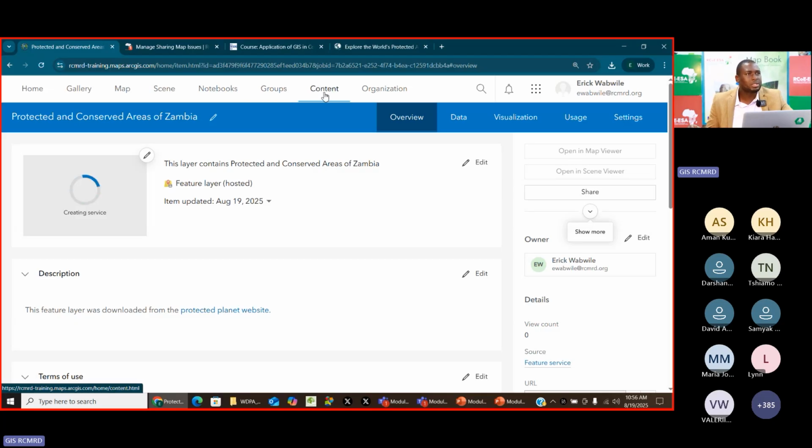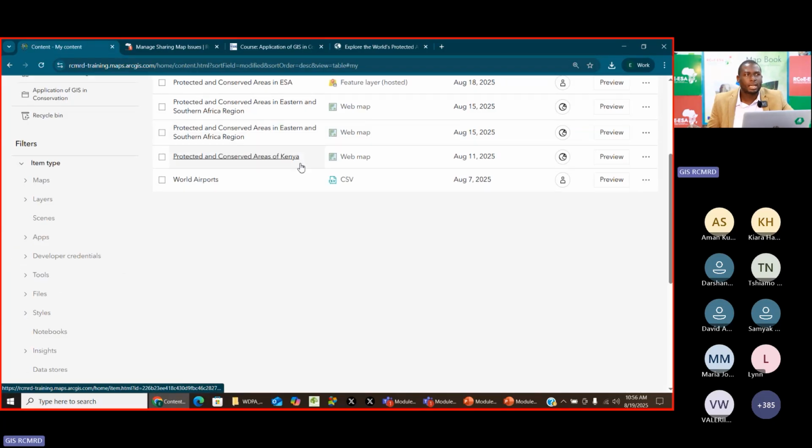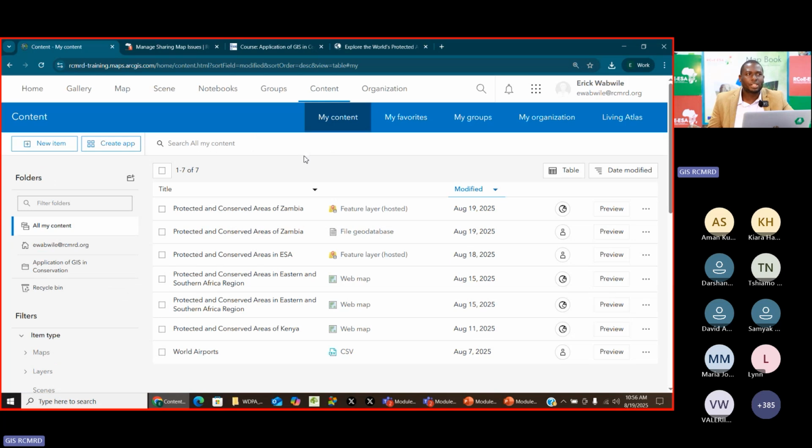You can go back to the Contents tab. If you have logged into your ArcGIS Online, just click on the Contents tab. And once you are in the Contents tab, you can create your schema. And remember, the RCOE protected areas data that we have is pulled directly from Protected Planet, and therefore it has all the fields that we need for the WDPA schema. So we can just create a template out of it and use it to update our data.